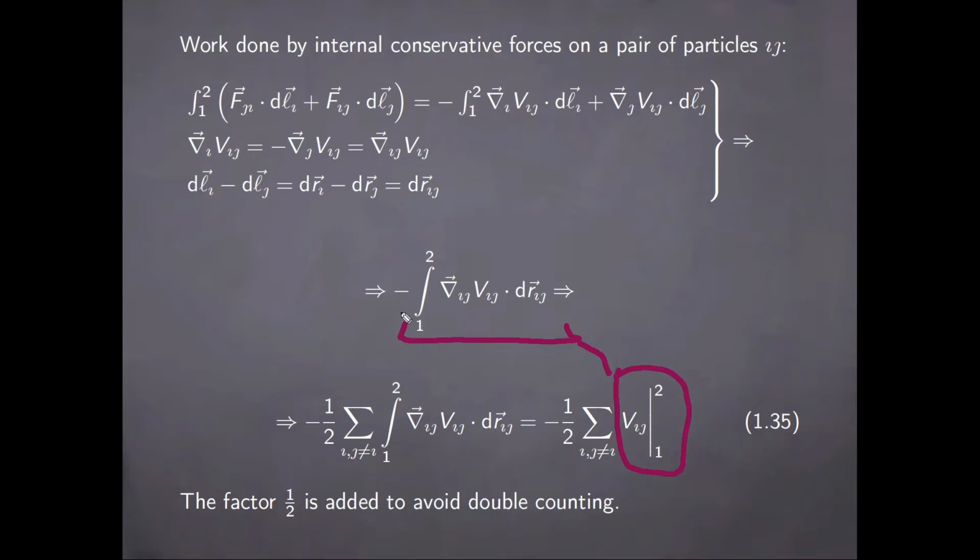However, if we sum this expression over all the particles in the system and do the summation for each pair of particles, we will end up counting everything twice. Because if we run the sum in such a way, we would take the potential once for particle i and j, but as we keep counting, at one point we would be taking it again for the pair j and i. And as such, when performing the sum, we need to add a factor of 1 over 2 in front, which is there in order to avoid the double counting of pairs.